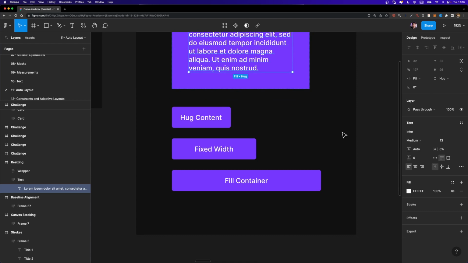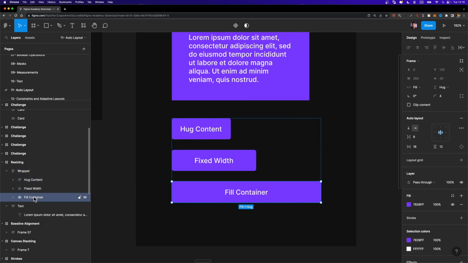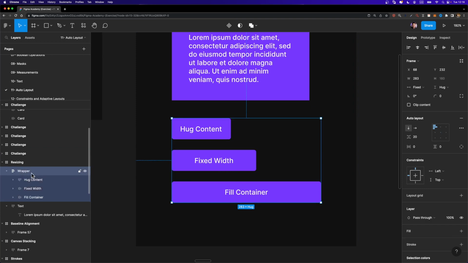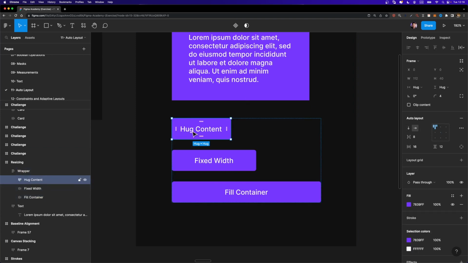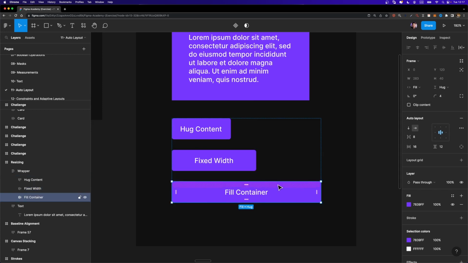Okay, so here I also created this wrapper frame, and inside I placed 3 auto layout frames with different resizing options, so you can truly understand how it works. As you can see, I have this wrapper, and inside we have one frame with the hug resizing option, we have another one with the fixed resizing option, and we have this one with the fill resizing option.